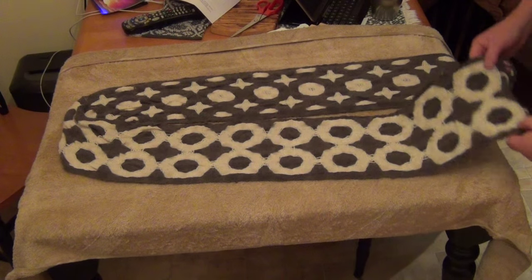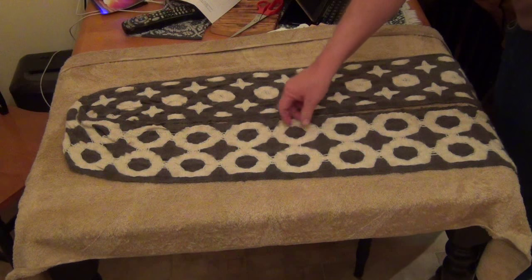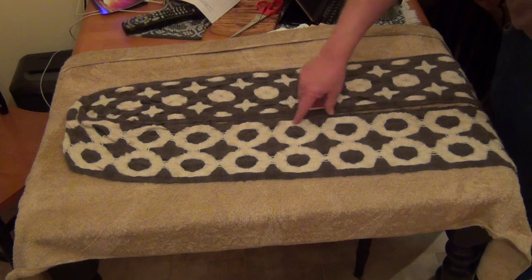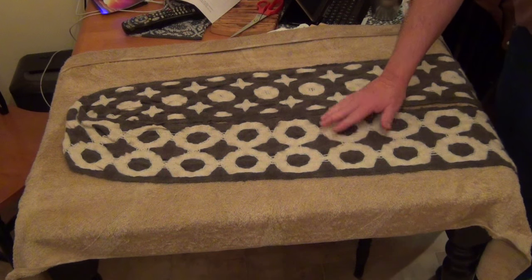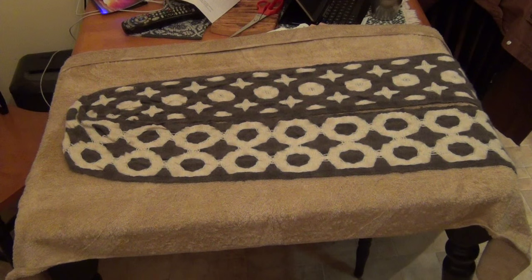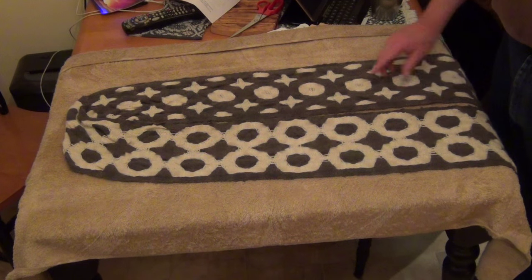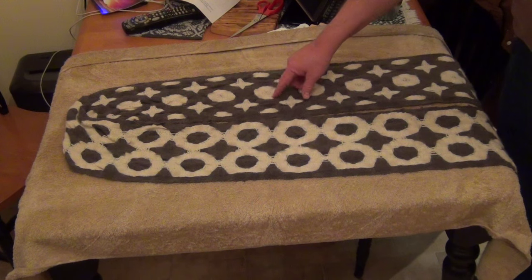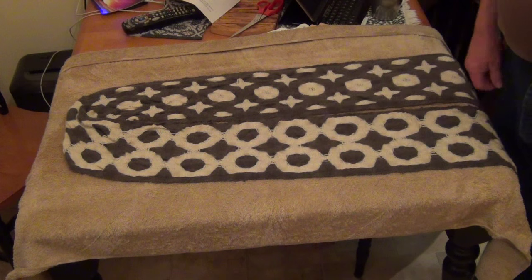Look at the difference between the two sides. The circles, these were more like squares before. They've turned more like circles. I'm more and more impressed with the way this is looking. And look, the flip side of this, what looks like a circle here, is that black square there.